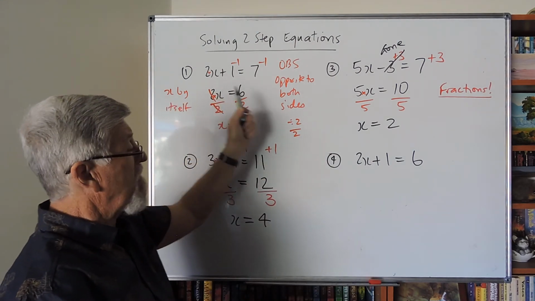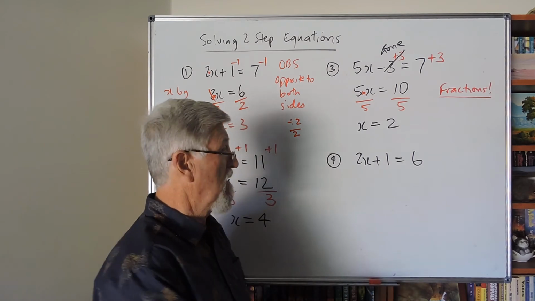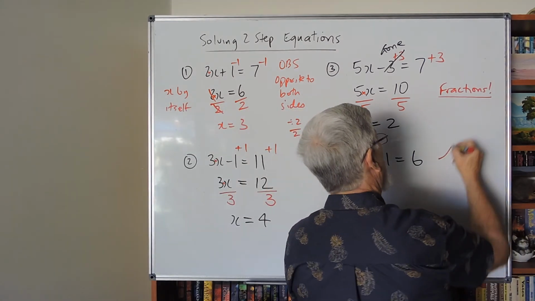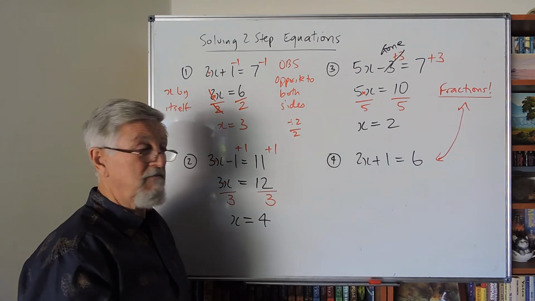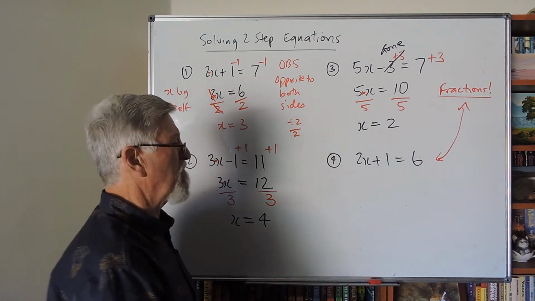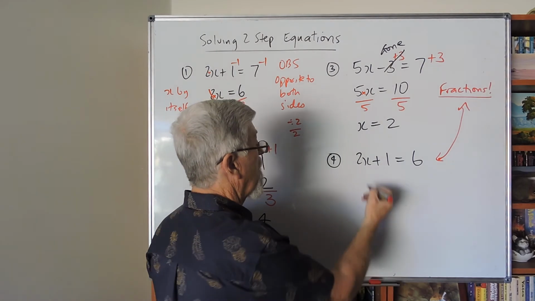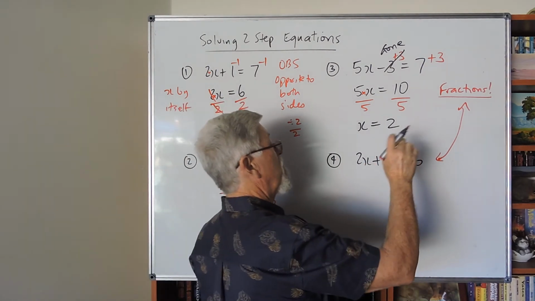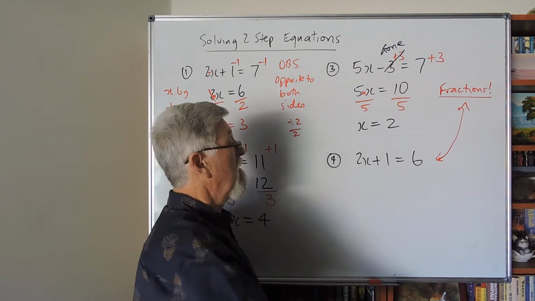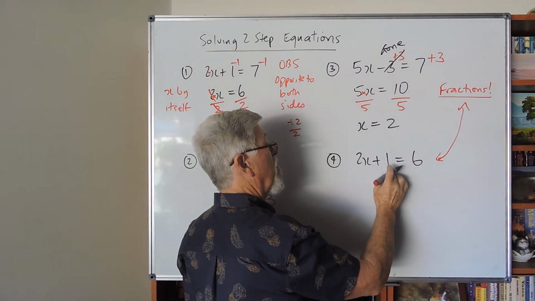Same equation as that, but instead of a 7, I've got a 6. So we're going to get everyone's favourite topic, fractions. So now it's harder to guess it. I'd struggle, no, I wouldn't struggle to guess it, but people will struggle to guess it. So we could get rid of the times 2. Why don't we get rid of the times 2 first? Because it introduces fractions unnecessarily. So I can get rid of the plus 1, obviously the plus 1 is minus 1.